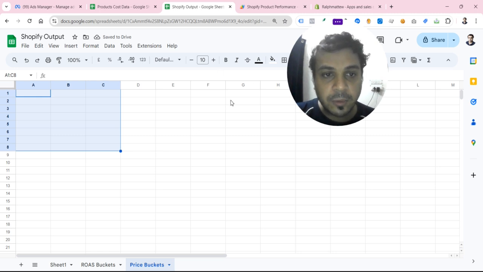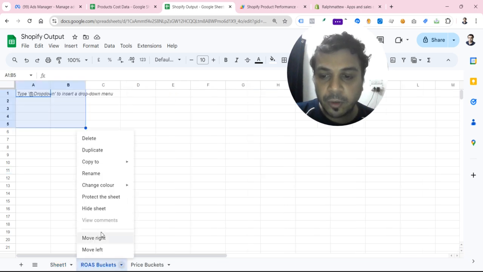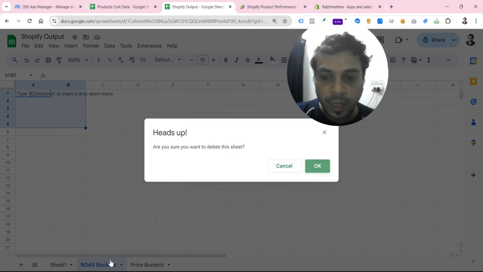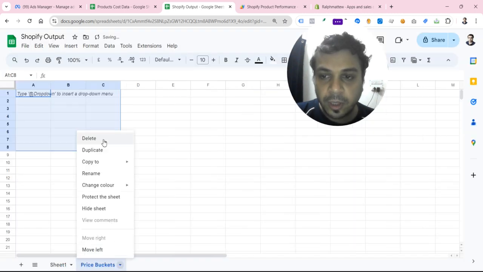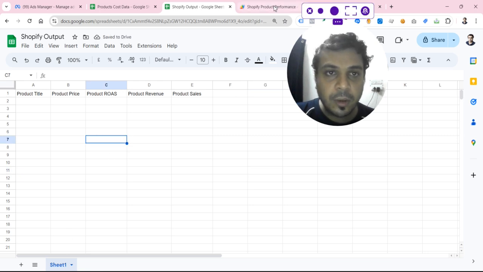So this has been done using Apps Script, which I'm just going to show in a second, which in turn is using the Shopify API. So you just need this sheet here ready, which is connected to the Apps Script, and you just need to have the titles of the columns, and in fact you don't even need these tabs as well. So these tabs will be created automatically as well. So if I just jump now into it, I'll first show you where to start with this.